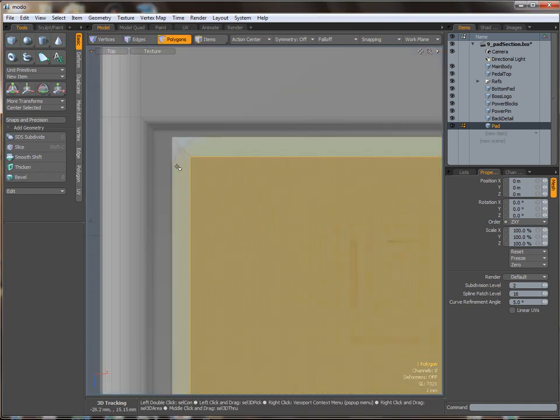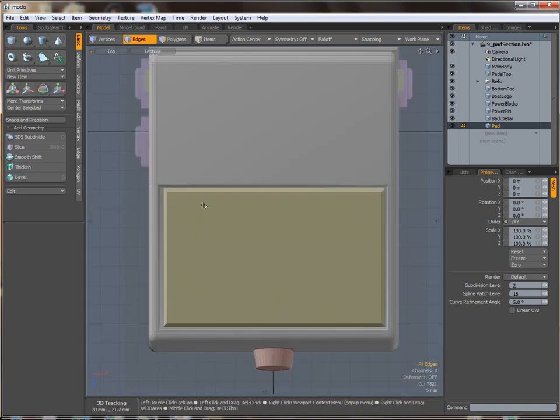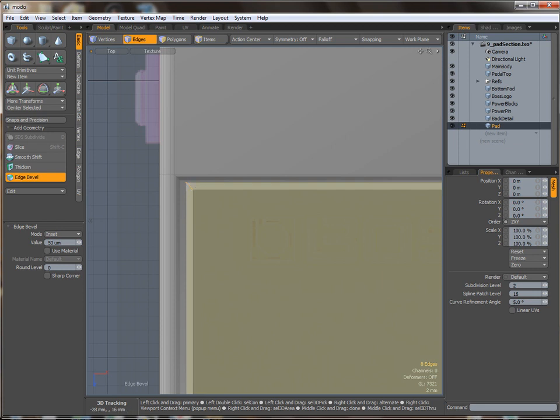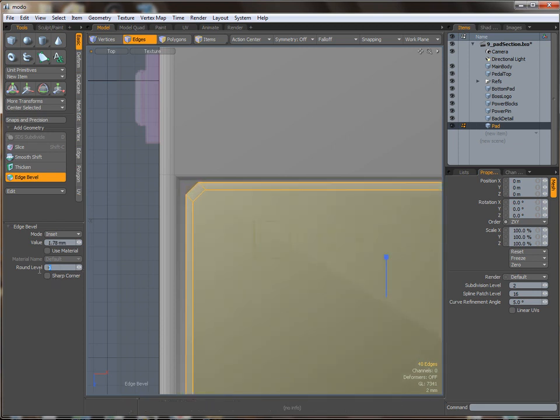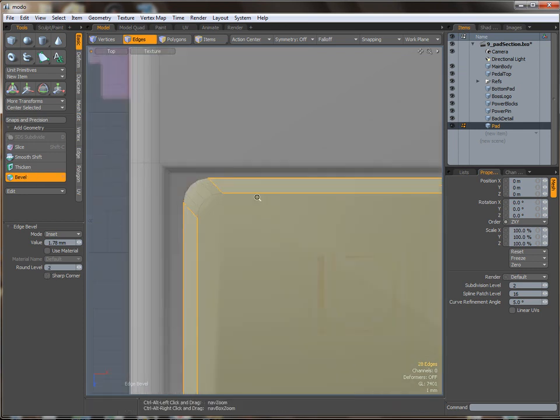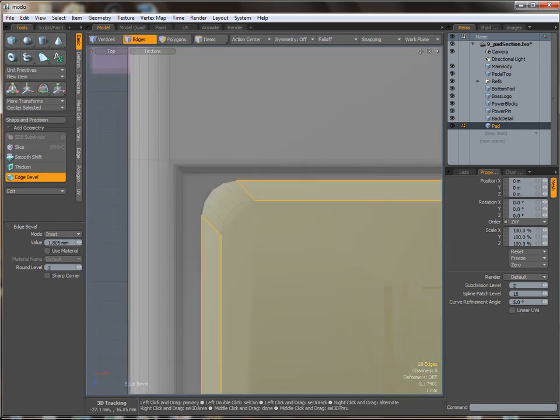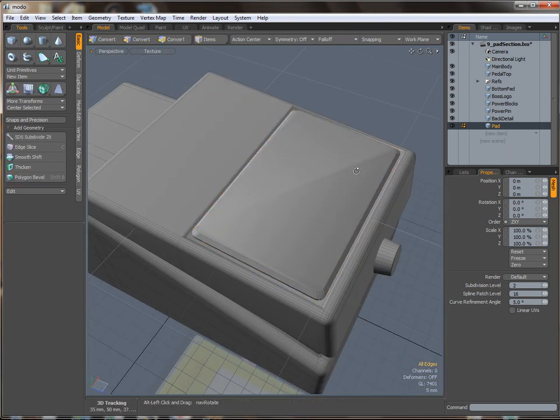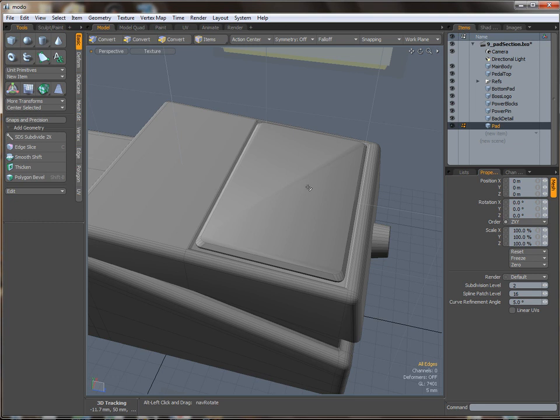you'll see that these edges are nicely rounded, so we need to grab all of these edges that make up the top pad. So I'm just lassoing select with shift held down, and then going to bevel them in with a round level of 2. So you want to get that bevel up the round level to about 2, and then you can drag until it looks right. Now you notice when I did that, if I hit space to drop the tool, this top polygon has a shading error on it.